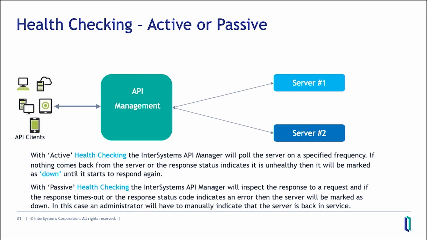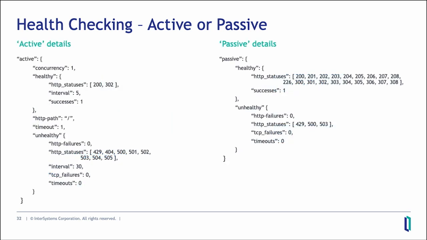With passive, we look at the response from the service every time a call is made, and if that response says server down, one of the 500 type errors, then it would be marked as unhealthy. The difference is it's then going to require an administrator to go in and reset it to say it's now okay. There were pros and cons for doing either one. In terms of the setup, they're pretty simple and much the same, apart from slight differences on the active ones for the intervals and such like. You give it a list of HTTP codes that you consider to be success, and the ones that are unhealthy, and then the system will make sure that things are happening.